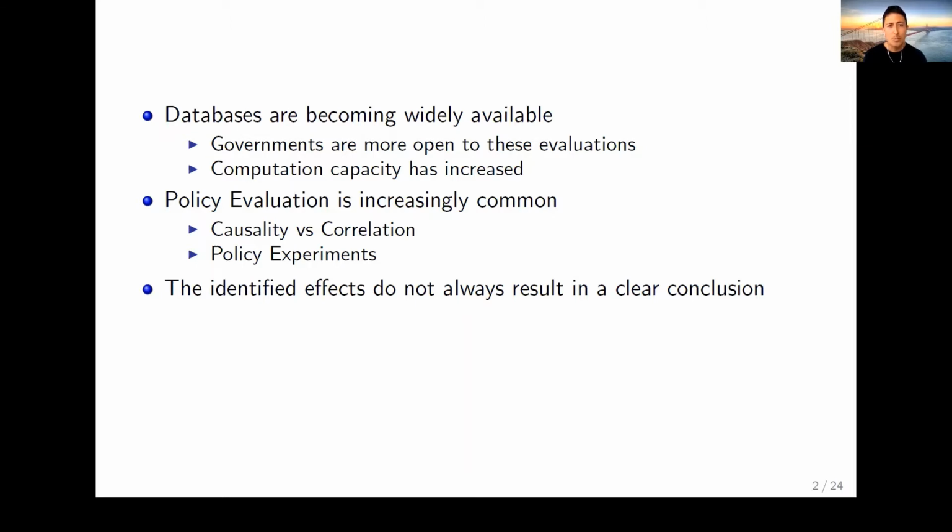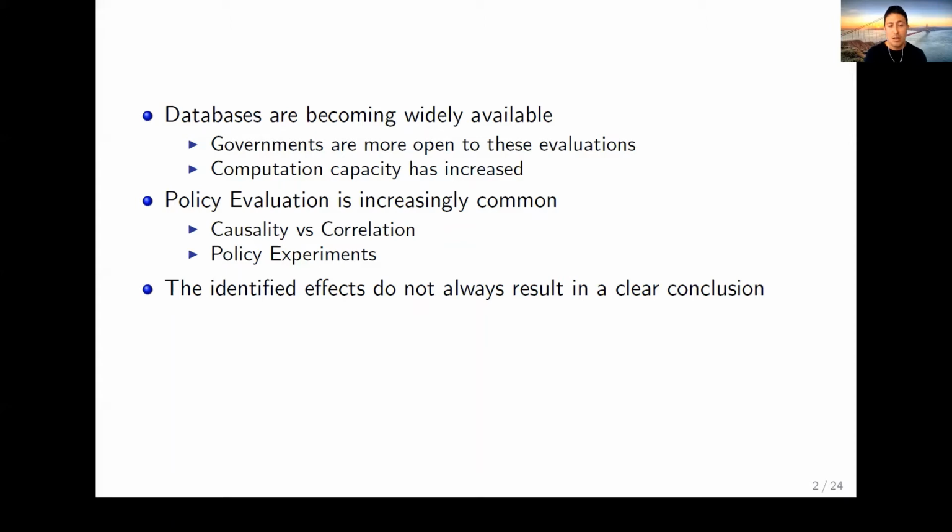So policy evaluation is also increasingly common. You see that policymakers across the globe are also more concerned with determining what's causality versus correlation. So what's just an association between a policy and a particular outcome, and what's an actual causal effect of the policy on these outcomes of interest.